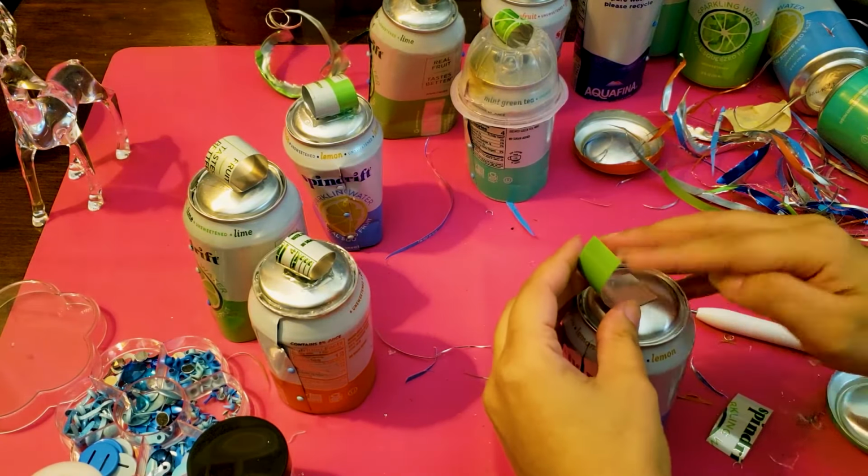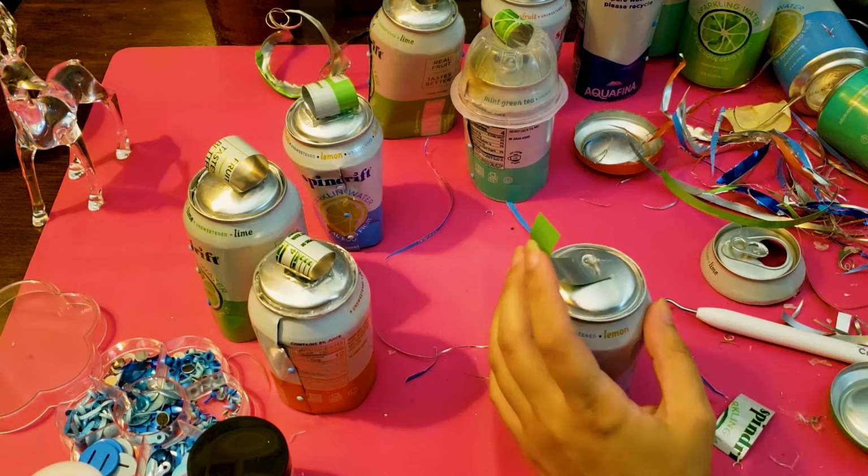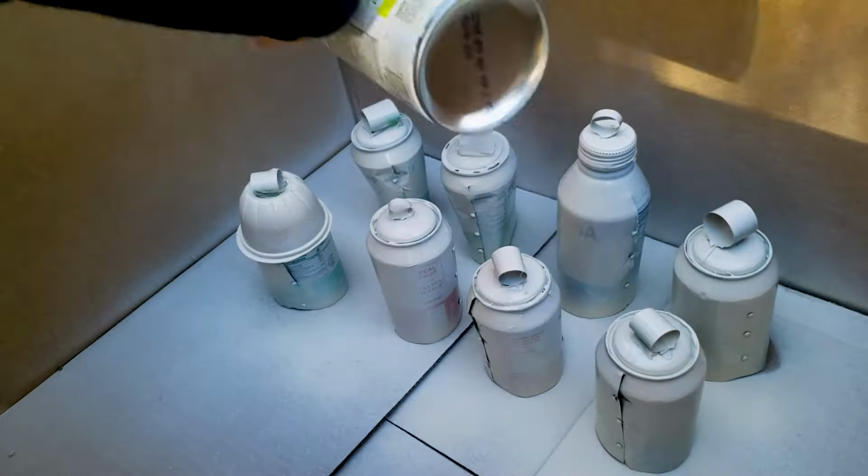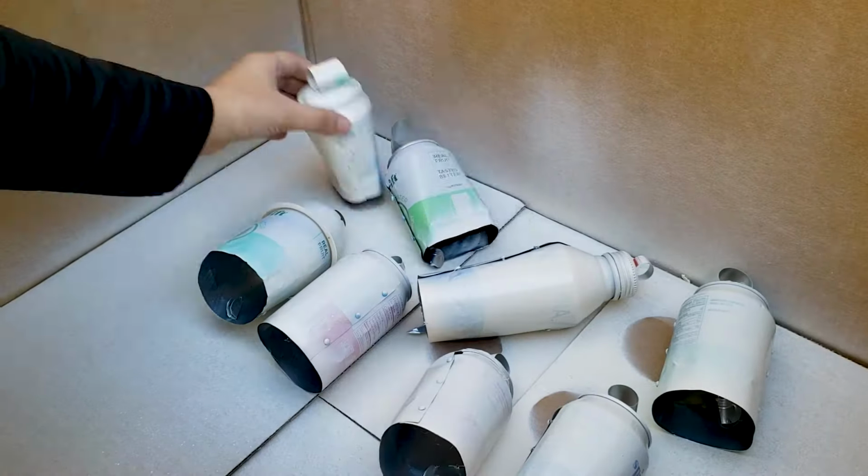Now that we have all of our bells made, it's time to paint them. Since I'm working with a color theme, I envisioned these being an off-white vanilla color, so I went with an ivory spray paint and a gloss finish. But of course, you can do the traditional gold or whatever color you want.